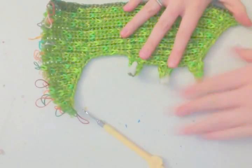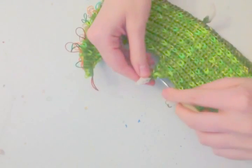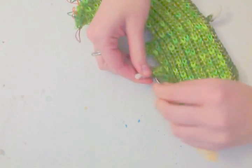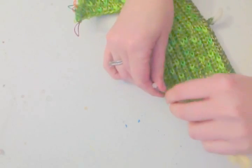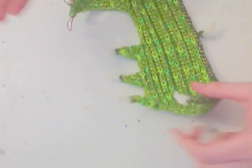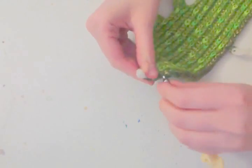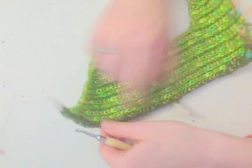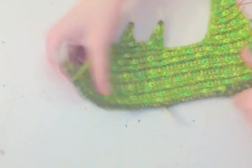Alright, so if your claws and stuff are kind of just bending inward, you can actually take your hook, go through some bands, and pull them back so they're not bending in as much. You can adjust the direction they're going just by using your hook and pulling. So see, that's a little better. This top part might be a little tricky because it's a lot more bands in there, but when we wire up the wings, that'll help fix that anyway. Okay. It's not going to lay perfectly flat, but it's fine.